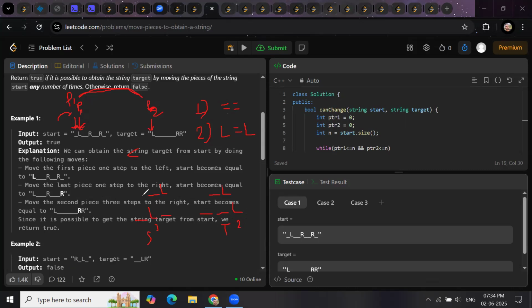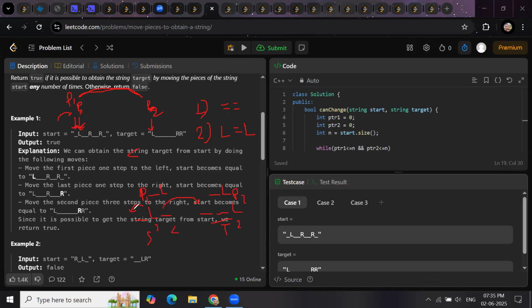So if it is pointed by pointer 1 and this is pointed by pointer 2, then you can see that pointer 1 is lesser than pointer 2. In this case, this is the start string and this is the target, you won't be able to form this target, because L can only move to the left, and by moving it to the left, you won't get this string, because this L needs to be at the end.